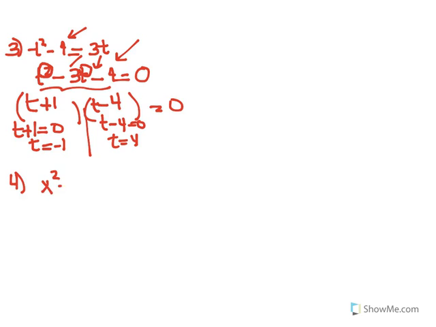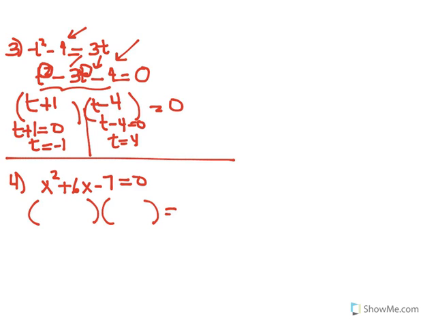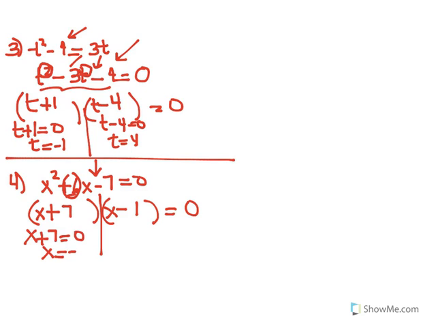We have x squared plus 6x minus 7 equals 0. This is written in standard form, so I don't have to worry too much about it. All I need to do is to factor. This number is negative, so it's positive and negative. Factors of 7. 7 is a prime number, so it's 7 and 1, right? So what if we take positive 7 and negative 1? Then we get the 6. So the answers are x plus 7 equals 0, which means x equals negative 7. X minus 1 equals 0, which means x equals 1.